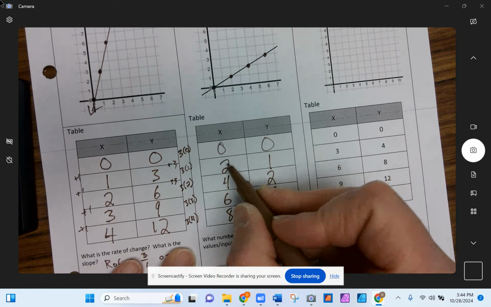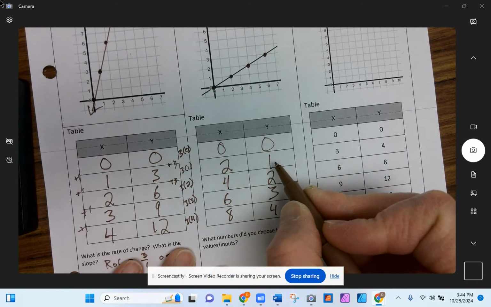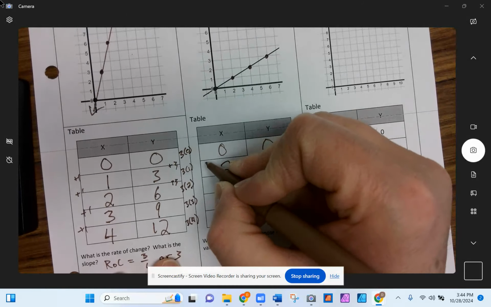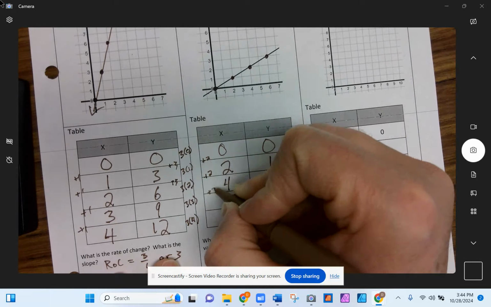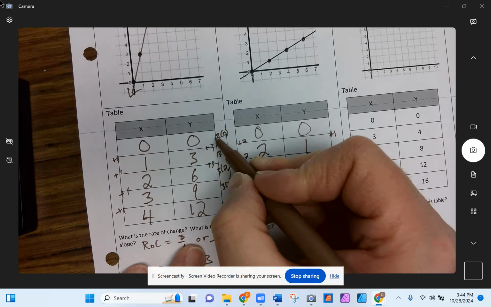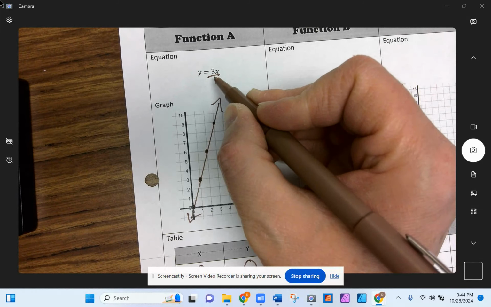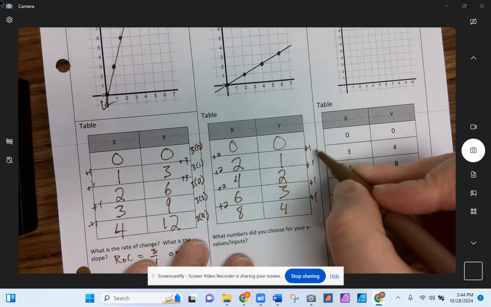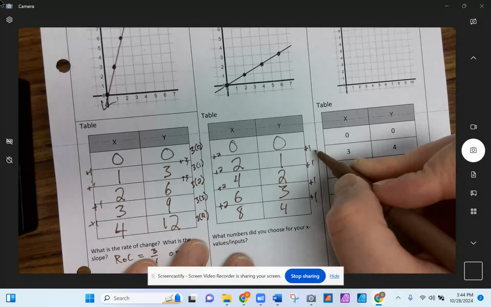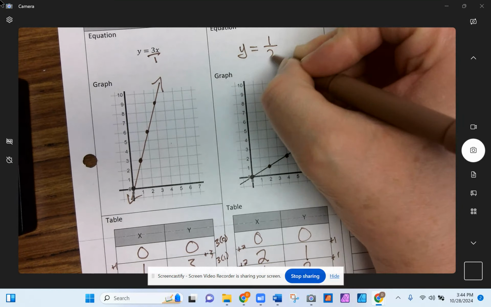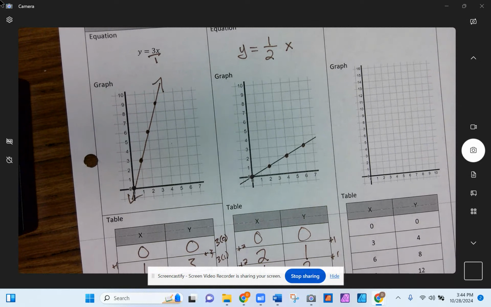And so you can see that for our x value, our y value is half of that, right? So as our y values are going up by 1, our x values are going up by 2. And in the previous one, we had a vertical change of 3 and a horizontal change of 1, so this became 3 over 1, so rise over run. This is going to be a vertical change of 1 and a horizontal change of 2, so a rise of 1 and a run of 2. So when we put this together, it's going to be 1 over 2x. Okay? So yeah, there you go.